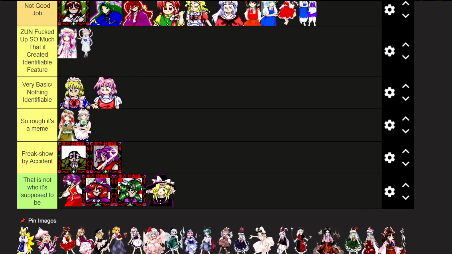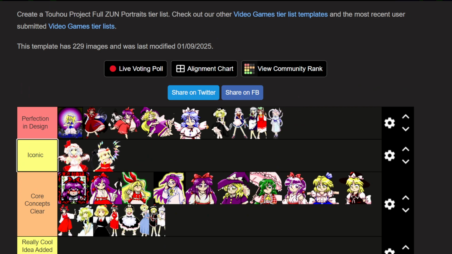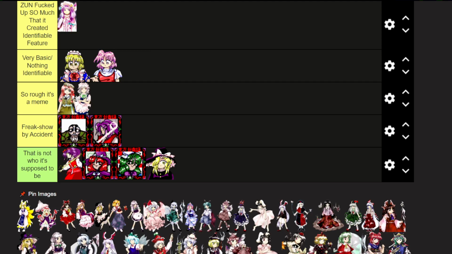Yiko? Yiko is perfect. Not an iconic pose because she's just standing, but everything you need to know about Yiko is right there for you in that image. And that is her most used yukata design, anyway. Or is it a kimono? I can't remember. Yukata is more light and kimono is like heavier. I can't remember what she's wearing. Use the words interchangeably.